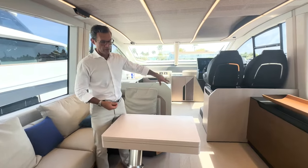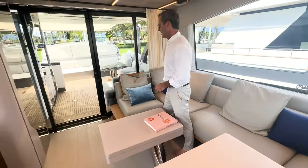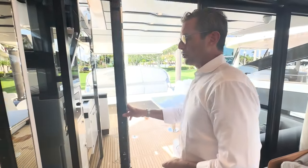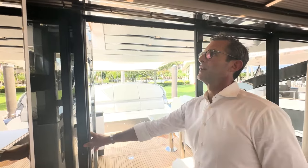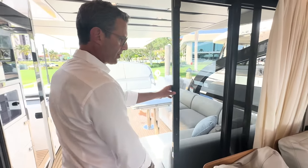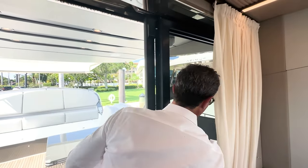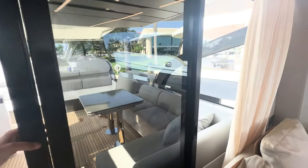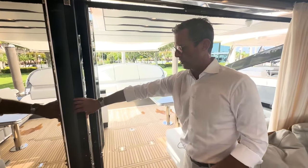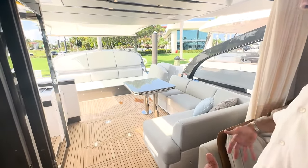And if you actually turn around and come this way, I want to show you the door, because it is also another interesting feature which provides a complete communication with very simple movements. Of course, always safety first. So you see, you lock in place this slider, then you bring this one back, okay, and you free that one. You see, 2 movements, and now you see the slider on the back, and you slide it all the way in this pocket, and now they all store completely safe. Each one cannot move, so you can leave them open even if the boat is rolling, and you have complete communication.